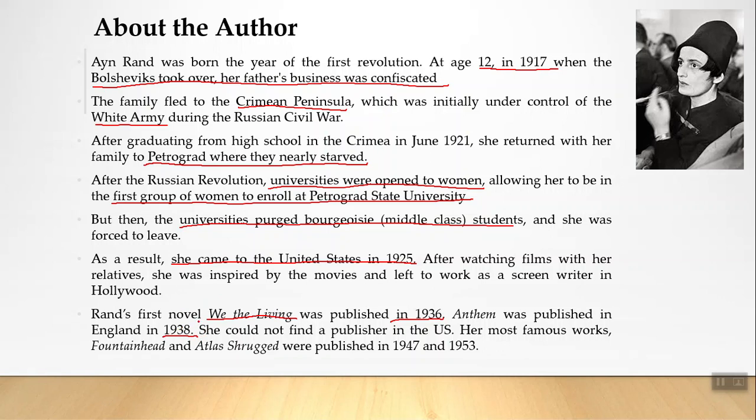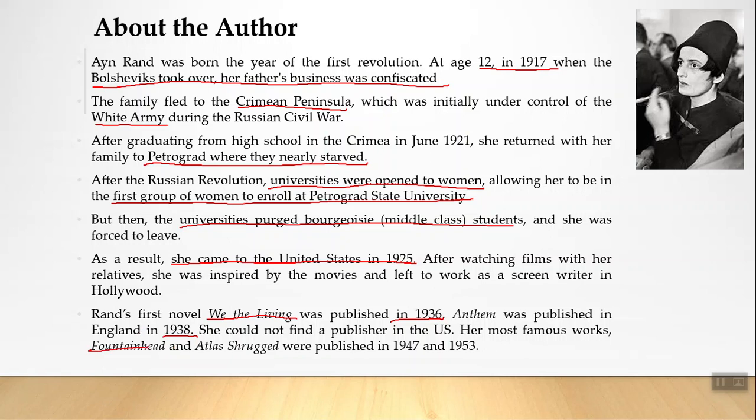Now, people who follow her philosophy, which we'll talk about in a moment, her philosophy of objectivism, she has some almost rabid fans in a sense. And they kind of claim that America was a more socialist country than England at the time, and that's why she couldn't find a publisher in America. I think that she couldn't find a publisher in America because Anthem is 46 pages long. It's not even a novella. It's called a novelette. And I think that it's difficult to sell things like that. Being a publisher myself, I can tell you I can't sell a book that's going to be 50 pages long unless it's for very young children. So in any case, eventually it was published in the United States.